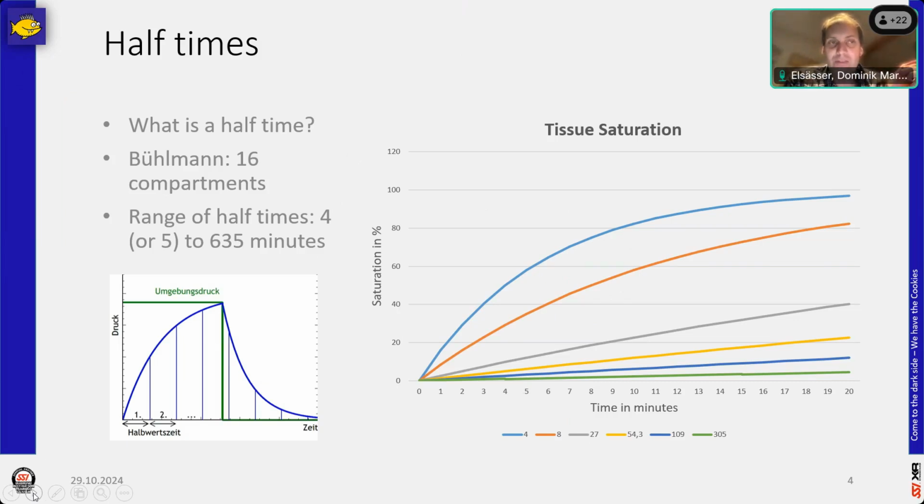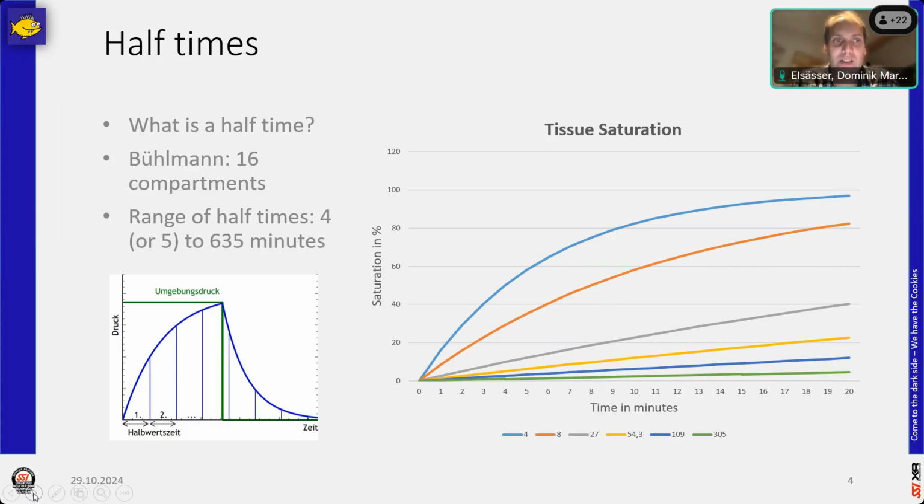Maybe some of you have heard about half times in a different context when we talk about radioactivity, for example, reactor accidents. Then some radioactive isotopes, unfortunately, sometimes get released. And they have half times, meaning in 1 half time, they go from the full activity to half of the activity and so on and so forth. Yeah, that's the same concept here. The process is, of course, a different one, but it's the same concept. It's often found in nature that you have these processes that happen along half times.